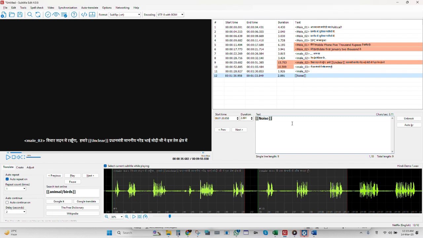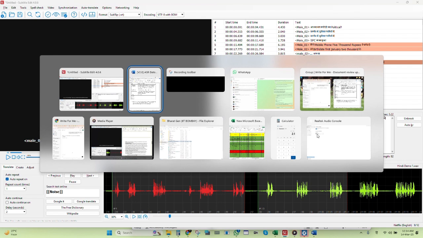So here in this situation, we are not going to annotate any personal information in the text area. Just use the unclear tag for the digits he is speaking. Like a bank account number is a personal unique identification number, or your OTP is unique, or your PAN card is unique. So whenever you hear PII data in the audio, don't annotate that particular text. Just use the unclear tag.